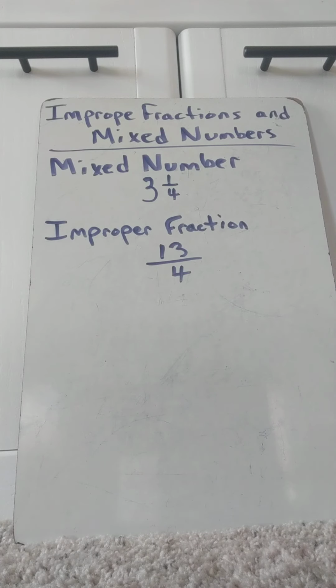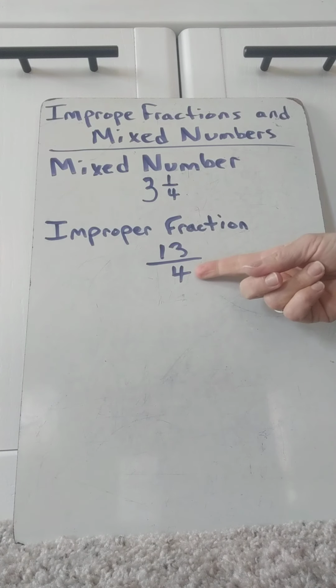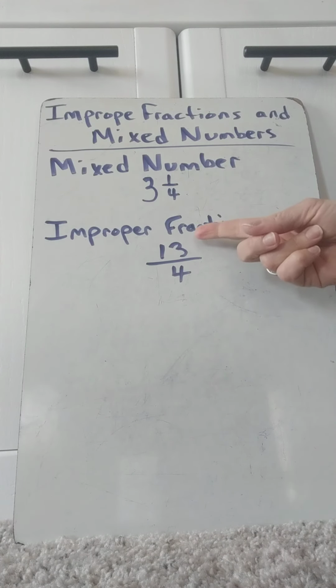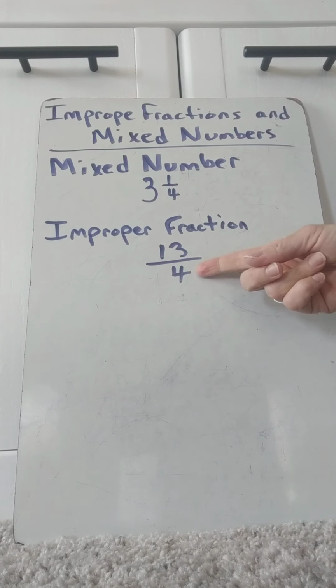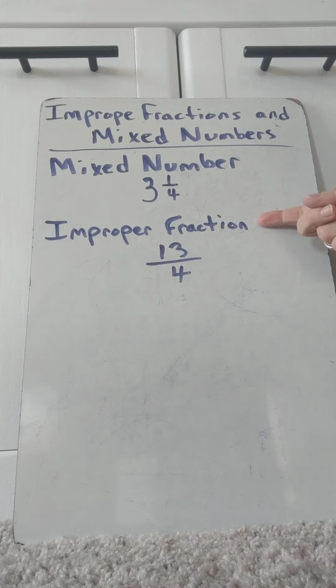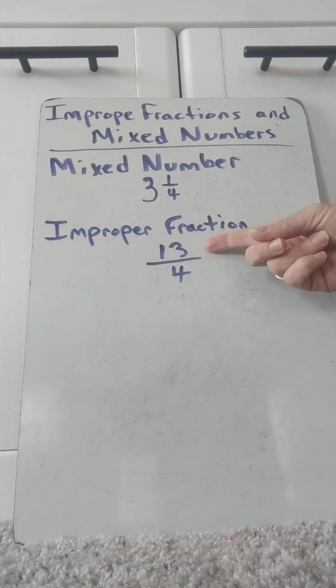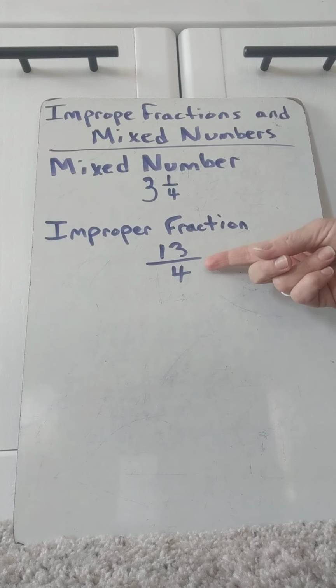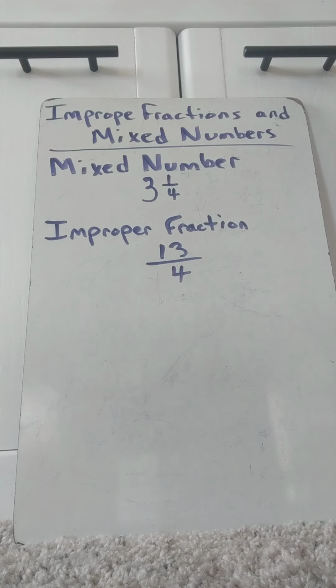An improper fraction is when the numerator is larger than the denominator. It's improper. It shouldn't be that way. It should never be that way. These are the parts, so the numerator should not be larger than the total equal parts. So that's why we say this is an improper fraction. The numerator is larger than the denominator, okay?